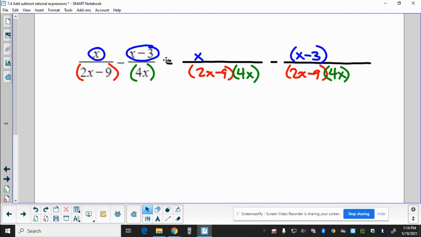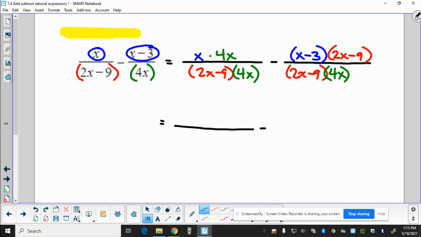Let's take a look at our denominators, make a comparison. So there's our first. Here's our next. What do you notice is different? The 4x, right? So I'll multiply that by 4x. Compare denominators. What do you notice is different? 2x minus 9, right? All right, now we have a little bit more algebra to do in this case, so I might write this out in 2 steps. I think I'm going to do a lot of simplifying here, okay, everyone?